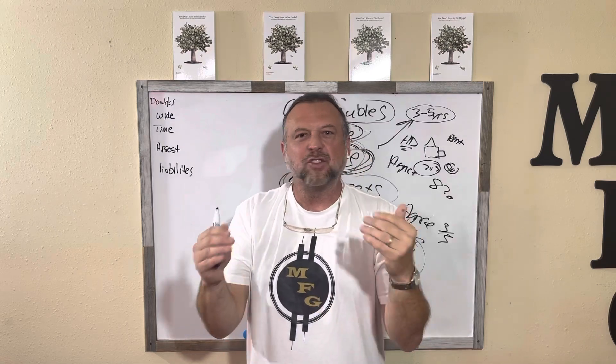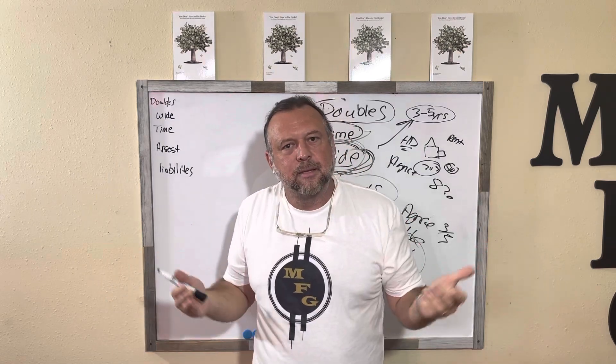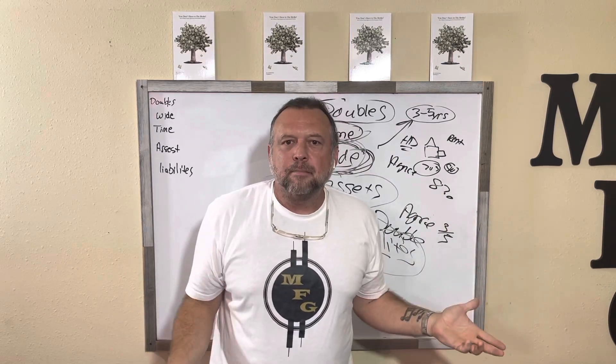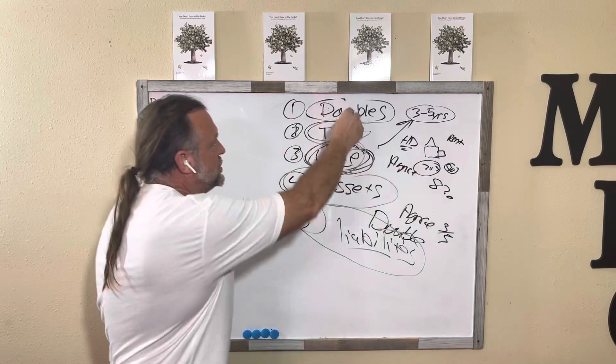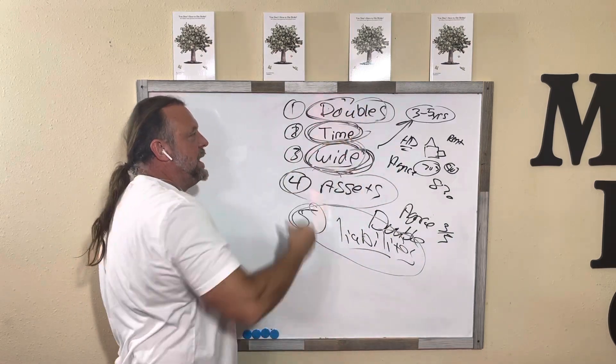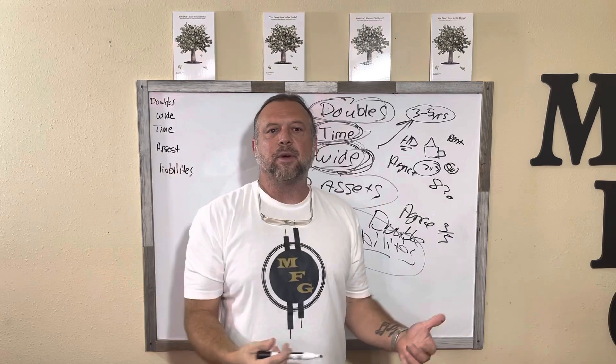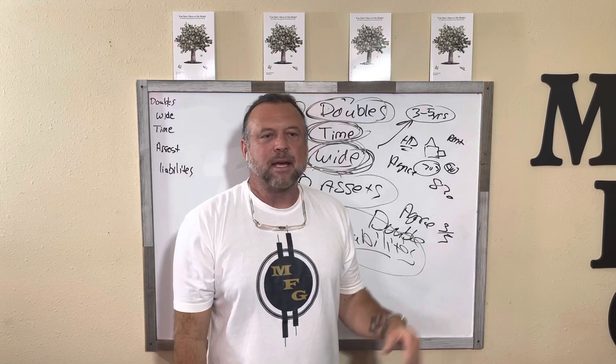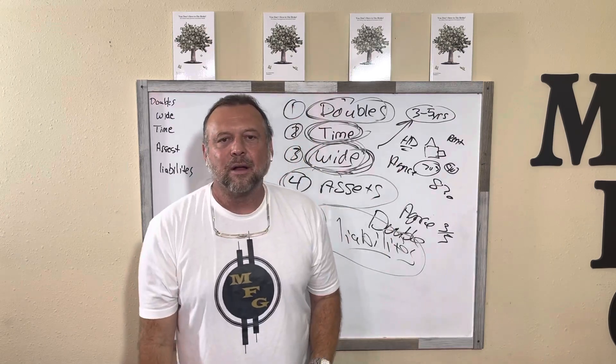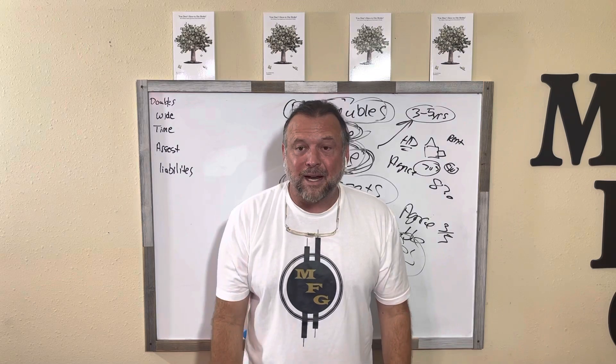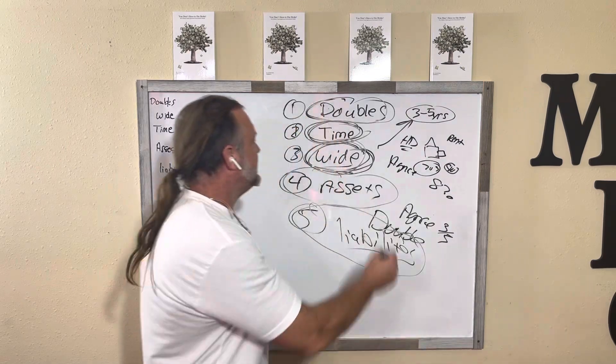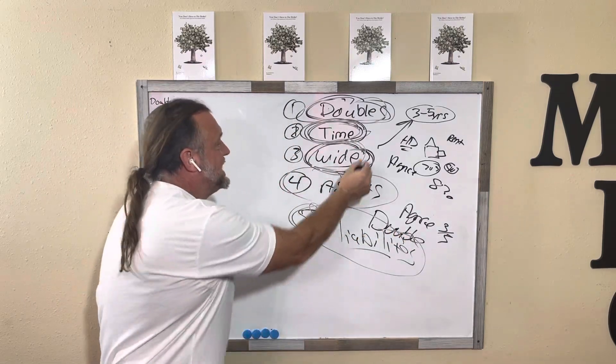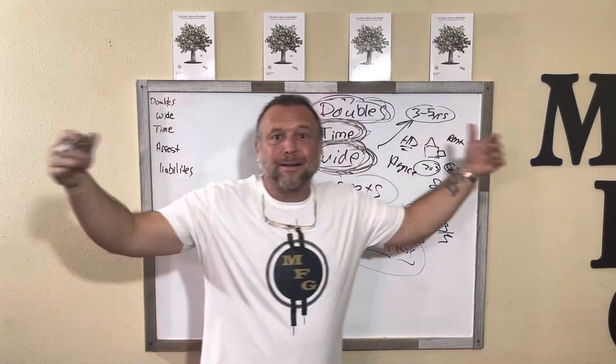And so as I go about this world thinking doubling, time, I need to go wide, I need different assets, I need to limit my liabilities. But here's the kicker, you could also just change how you see liabilities. There's people that own fancy sports cars, and I'd say no, you don't want to buy that. And they rent them. Does that get you closer to doubling? Hell yeah. Does that take time? Of course you got to be able to have good enough credit, you know, be in a place in life where they would even loan that to you in any kind of way that made sense. You're not going to pay 10% on a car.